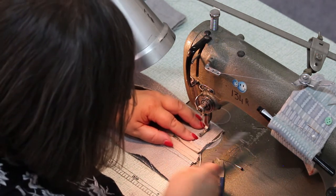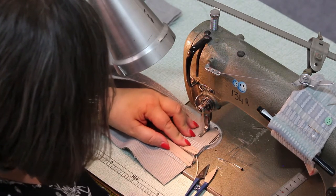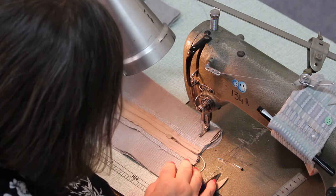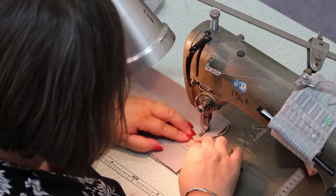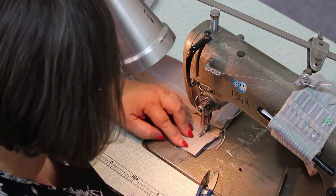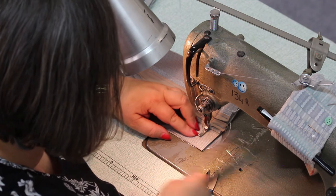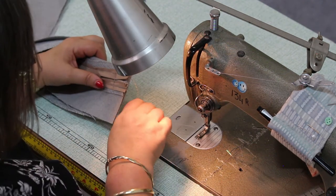So I've actually got a little mark on my machine here where my 2.5 centimetres are, and a lot of people do have that on their sewing machines. So that's a little bit of a helpful guide for doing something like this if you have. So the walls are done.